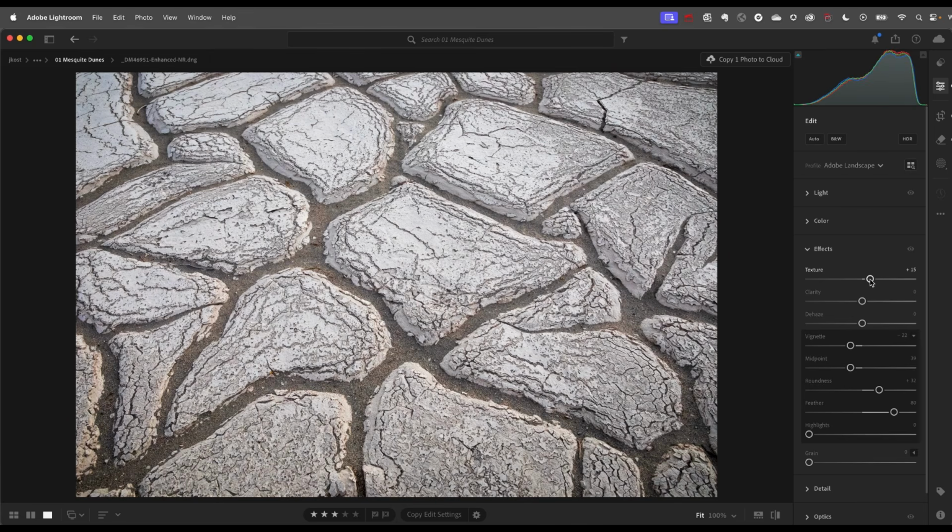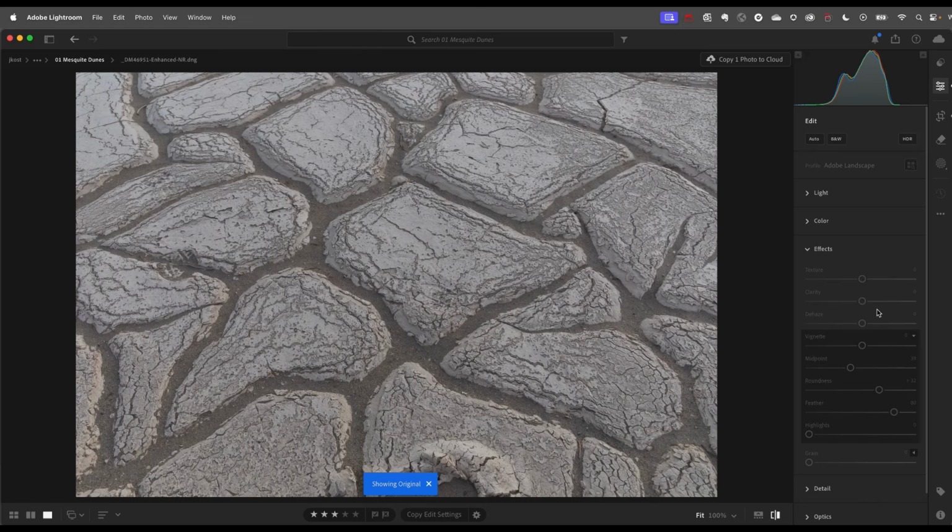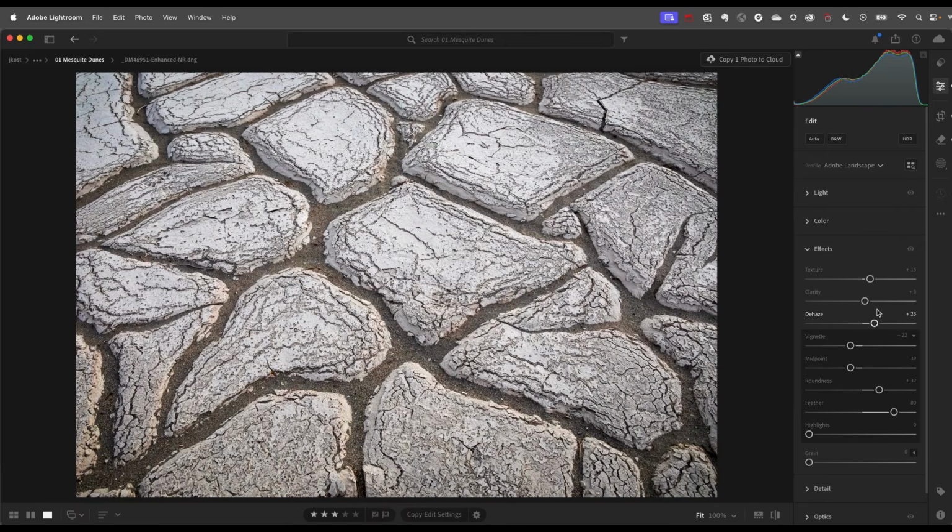That's going to make the appearance of the image sharper, add a little bit of clarity, and let's see what dehaze does. I like the way it's taking the tonality of the sand darker, so I'll go ahead and set that up to somewhere around 23 or so. Excellent. Let's use the backslash key to show a quick before and after.